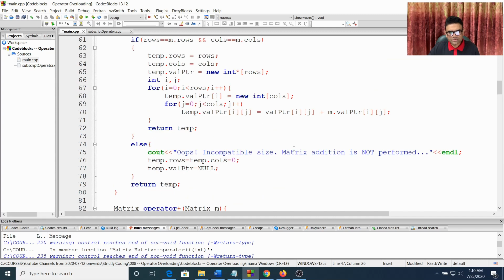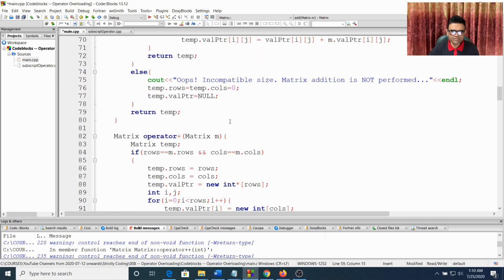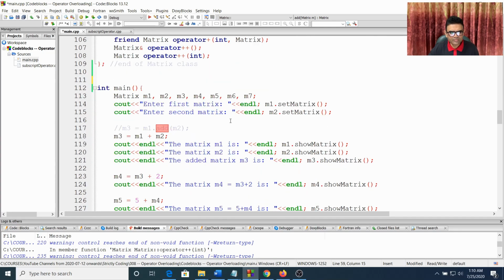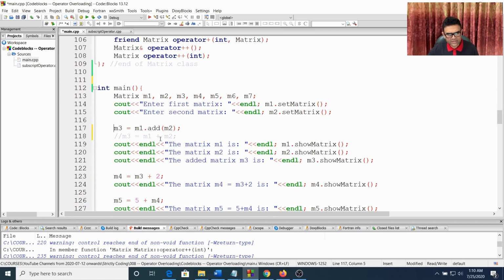Now we want to add two matrices. So what we can do is write another method, add. If you see here in the main function, let's say we don't overload the operator yet, so we can actually write the add method. Now we have populated m1 and m2, so the data is there. We can say m1 is the client, because we need to use an object to call the method. All the fields of m1 will be available to the add method, and it also needs to use the field values of another matrix m2, so we send m2 as a parameter.